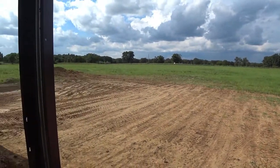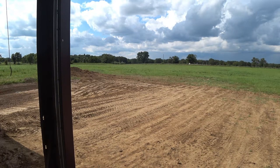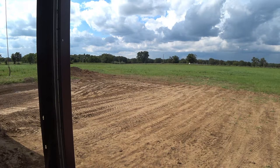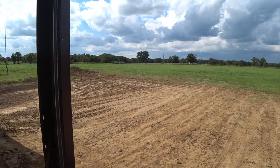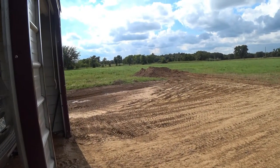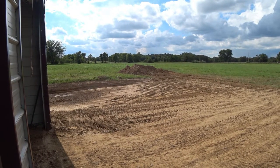I want to get that west side running a little bit more downhill before I call that good, because I'm also going to bring gravel in here and it'll raise that up just a little bit. I don't want to raise it up to where water runs back in the door of the barn. And then, of course, I've still got the grading over here on the west side to take care of in the event of a big rain.